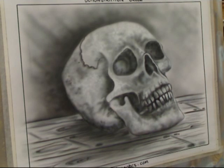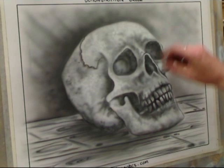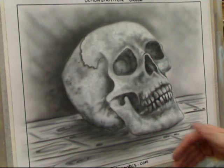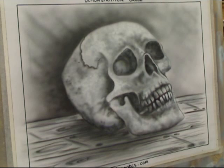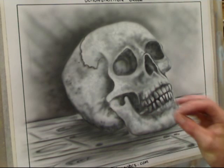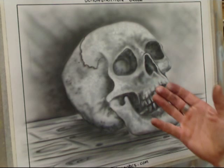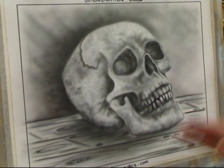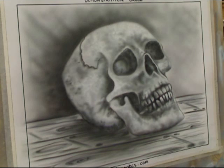Alright guys, I could probably keep going on this for hours upon hours, as I've said throughout. I could put white back in, reintroduce some of my highlights, blend off a lot more of this stippling effect, but the idea of the stippling effect and to show you in such a dramatic way was the actual effect that it can achieve. Don't be afraid to be a little bit messy with your paintings. As you can see with that one, if you probably zoom in and look a lot closer, it is quite a messy painting. But one thing you got to learn first is technique.